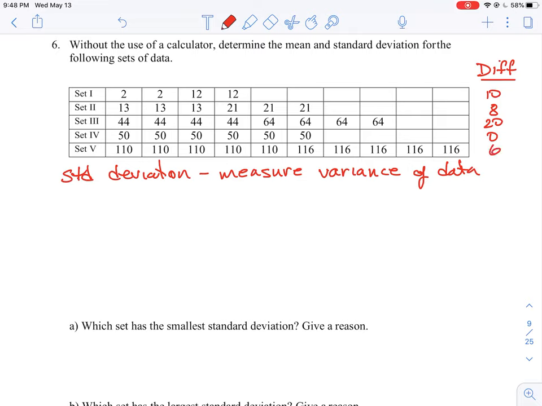So right off the bat, this should tell us something about this information. Now again, it's not completely accurate because we don't do a complete calculation on it. And if you look at it, the numbers are sort of evenly distributed. There's an equal number of low numbers and an equal number of high numbers. But in this case, we can kind of get a little bit of a feel about what's going on here. So remember, we're looking for variance, so how the standard deviation is going to be large or small.